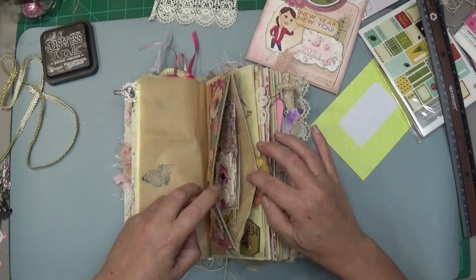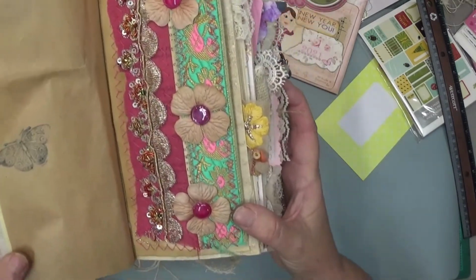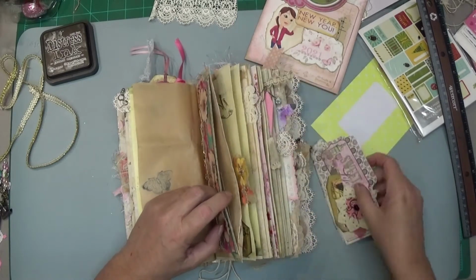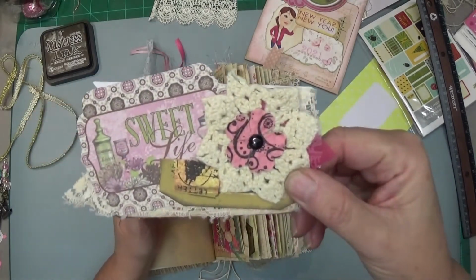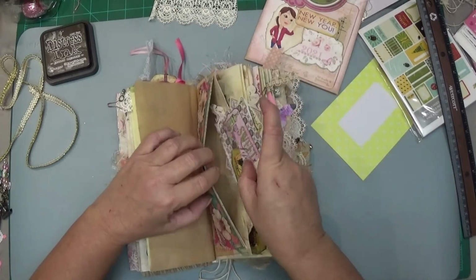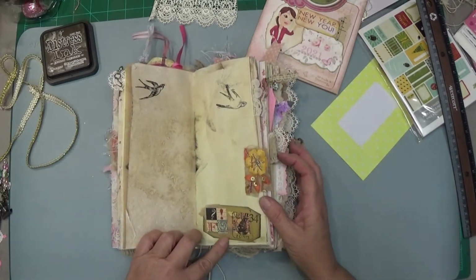Here I made a pocket, and I used some really pretty trim there, and I did some sewing there. I did sewing in just a couple places, and inside it I tucked some ephemera. Here's a little collage tag that I created, and then just a piece of ephemera, a couple pieces. And did a little collage here with a stamp.